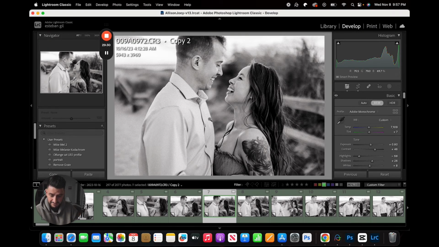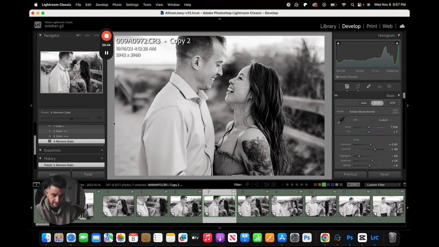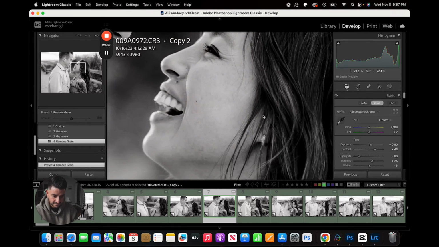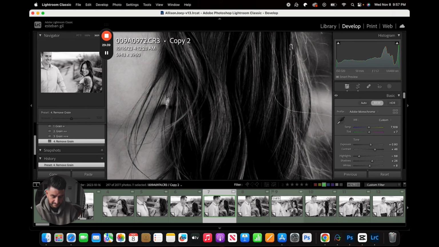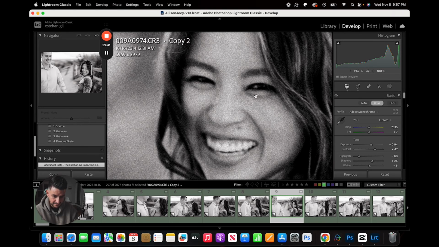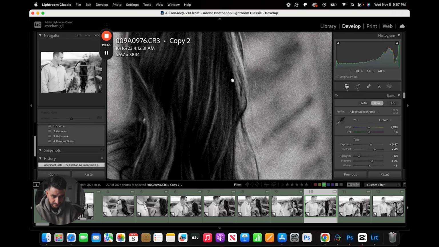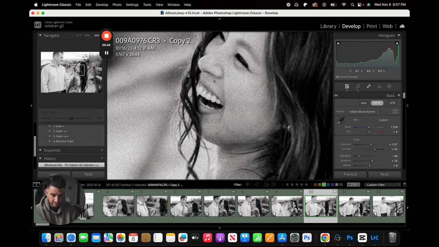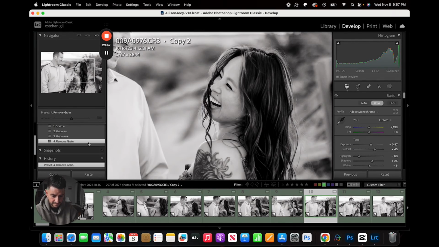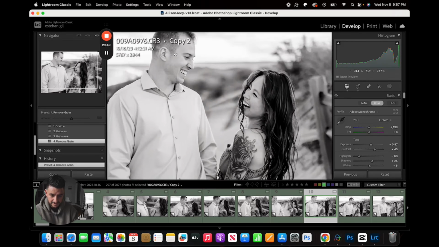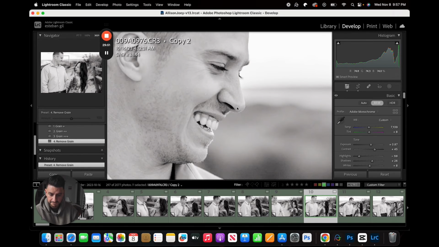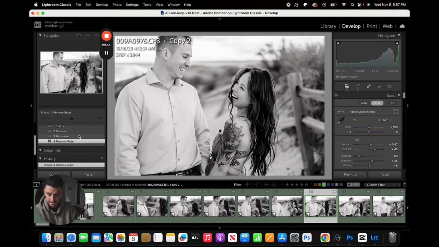But again, you also have the option of the same thing. You have the option to remove the grain. So now you have this really beautifully sharp image. You have grain here. You have some grain here, which I love. But if you don't like it, then you can always remove the grain. And that's just totally up to you.